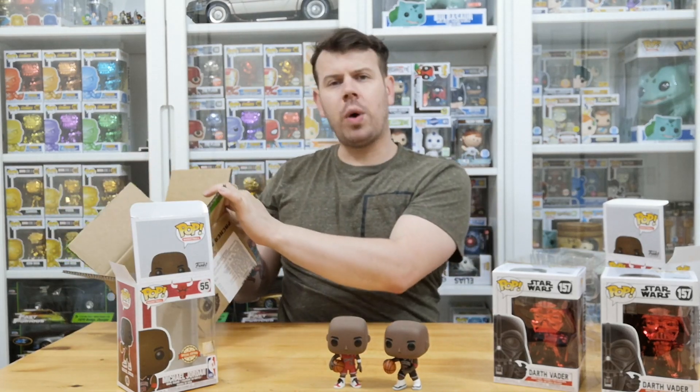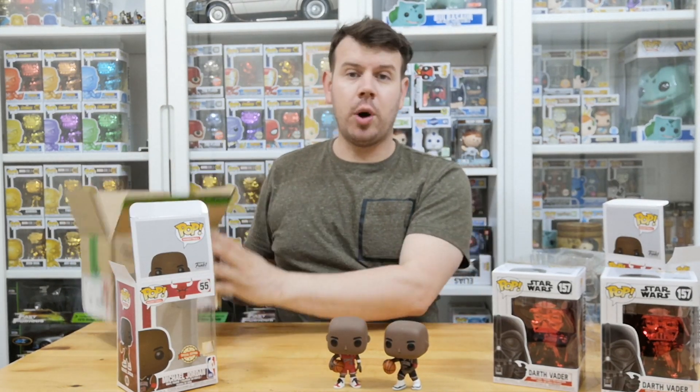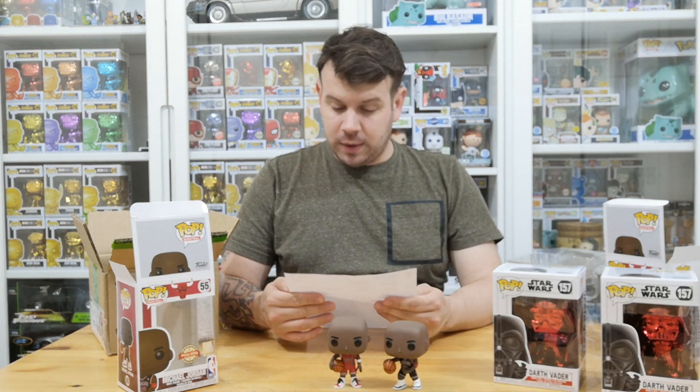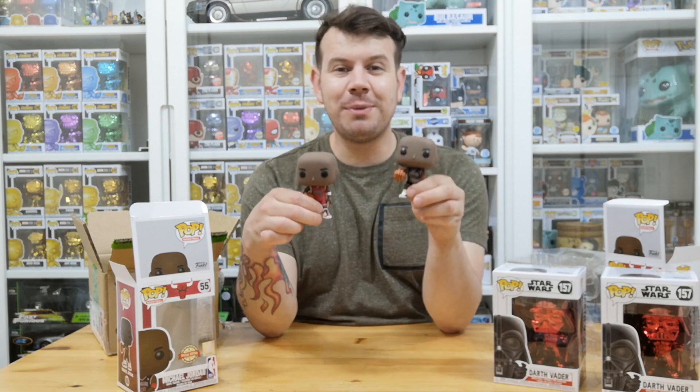I'm going to give these 10 out of 10. Pop Culture are really good. Price-wise, I had a customs fee of £11.80 on these, which was a lot less — so they must have been cheaper. I'm not sure why the chrome pop was so expensive. In total it was $47.52, and then the £11 customs surcharge on top of that — not too bad for those Funko pops. If you want to know the conversion, you'll have to work that out yourselves!